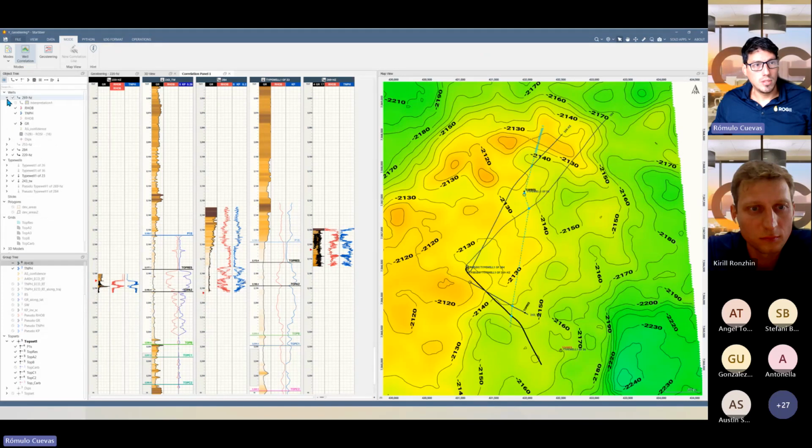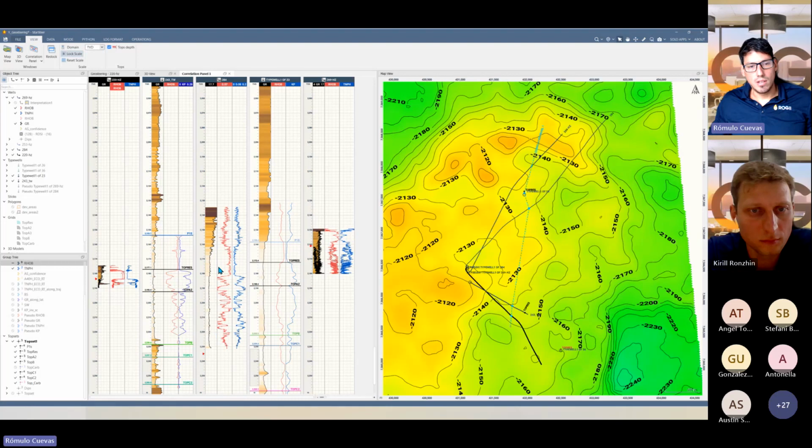That's why it's really important to start your interpretation in your horizontal well, in order to visualize the logs with the true vertical thickness of your geosteering interpretation. That's one of the unique things you can do in Geosteer. You can apply this scale of true vertical thickness. For instance, if I use another scale like TVD, I will see these logs more elongated or overlapping, because it doesn't have the interpretation of the true vertical thickness in the geosteering mode.